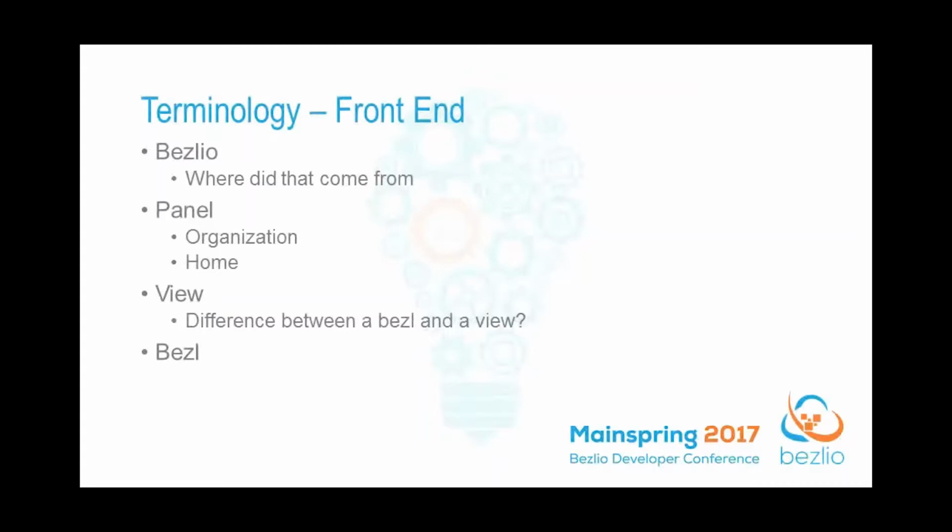I'll walk through some examples and show you what I'm talking about as I go through here. But these are important concepts to get, because they provide the foundation for a lot of other pieces. I keep jumping ahead. There's a difference between a bezel and a view. You share a bezel, which is the code. You don't necessarily share a view, which is your execution point of that code.